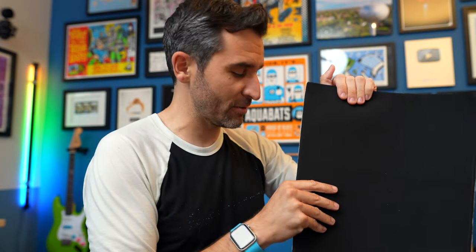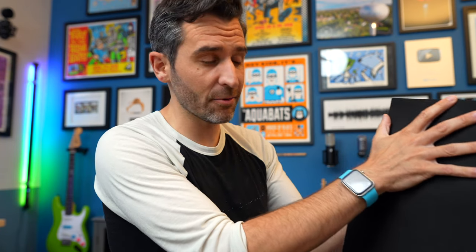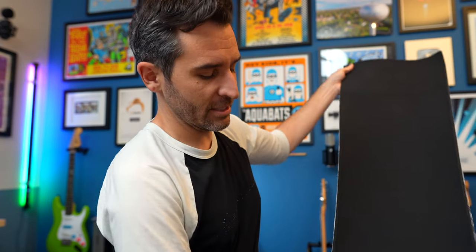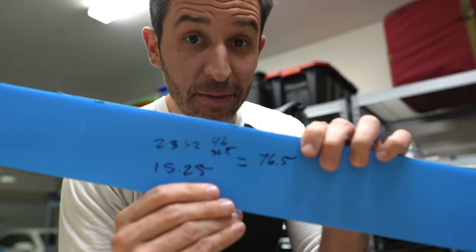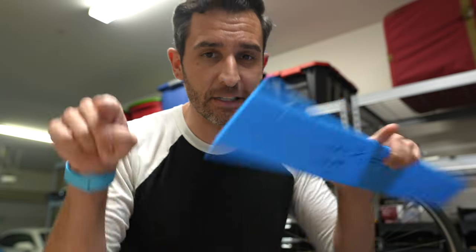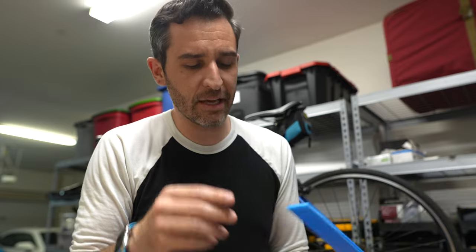In my case it's a drawer, so it shouldn't really move that much and I don't necessarily need a lot of padding. But if you're putting this in an actual Pelican case or camera bag that gets moved a lot, this will help protect everything from being shaken around. It's always best to be safe with camera gear. Basically I'm going to stick this neoprene on the blue plastic, stick it together, and that's pretty much it. I think the place to start is to outline the perimeter of the drawer.